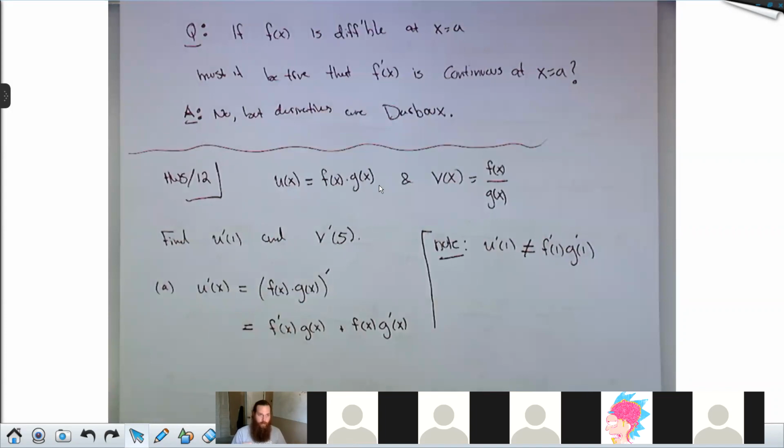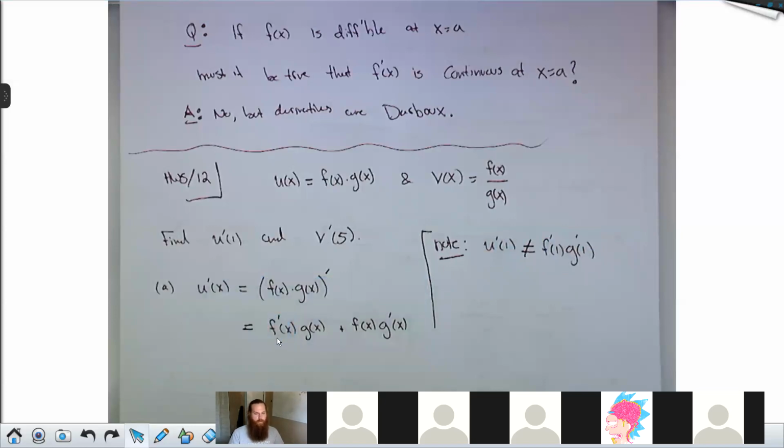All right, so no, it's a great question. I think everybody, that's their first intuition on this. And this problem's whole purpose is to kind of halt that runaway intuition. Intuition's a great thing, but you need to also always be sensitive to when it can lead you astray. And this is one of those places. So f primed of 1 is the slope of f at 1. g primed of 1 is the slope of g at 1. But if you multiply those, the result is not u primed of 1, because u primed follows from the product rule. But it will involve those things.